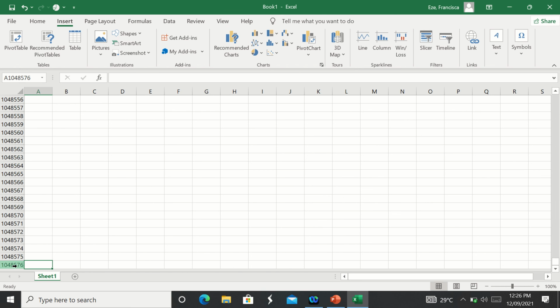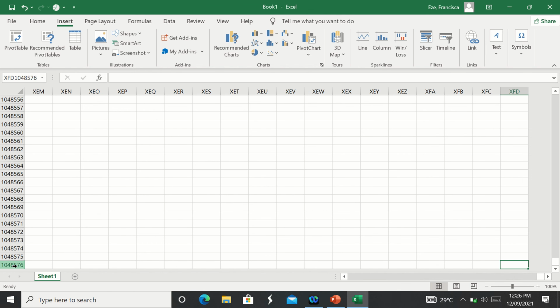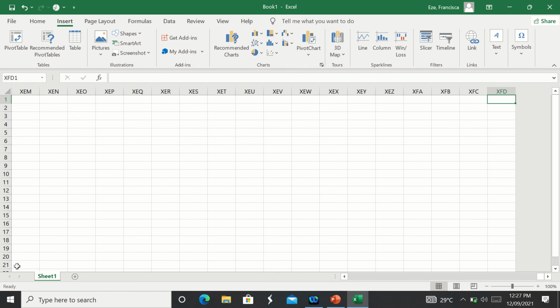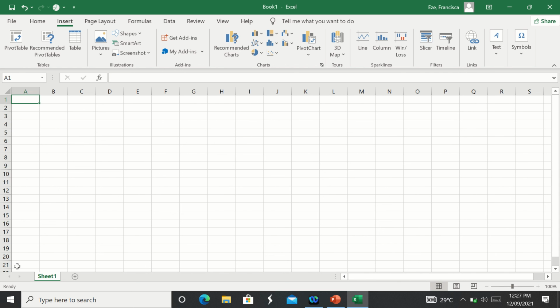So let's see how many columns. Do we have a limit? I don't think so. You can see that even when we get to the end of A to X, we still have more. That means we can have a huge amount of data in Excel. So let me go back to where I am. Control, shift, up arrow and right arrow. It takes me back to where I am. These are the features, or the things you actually need to know about Excel.